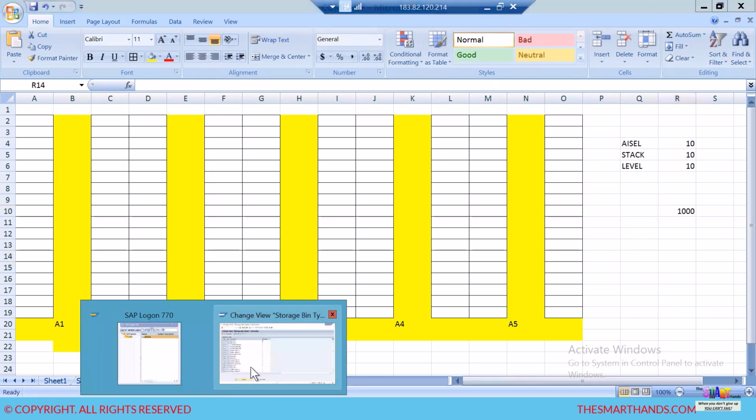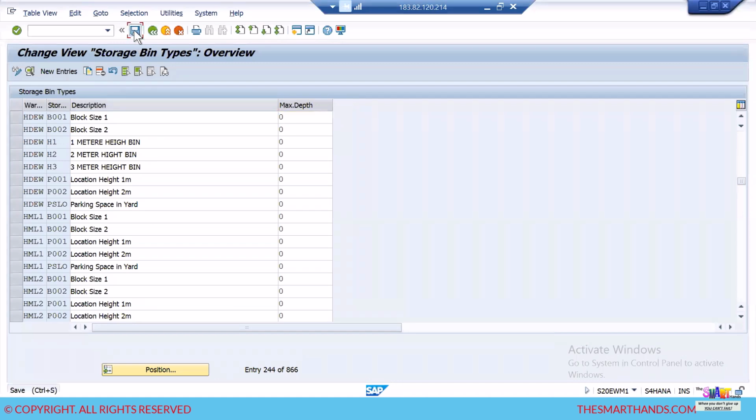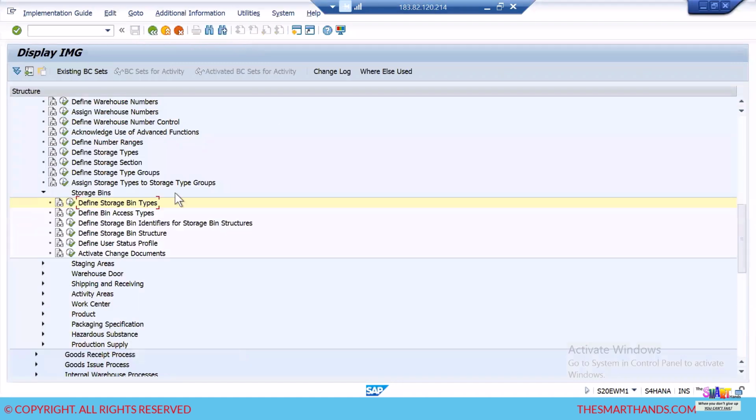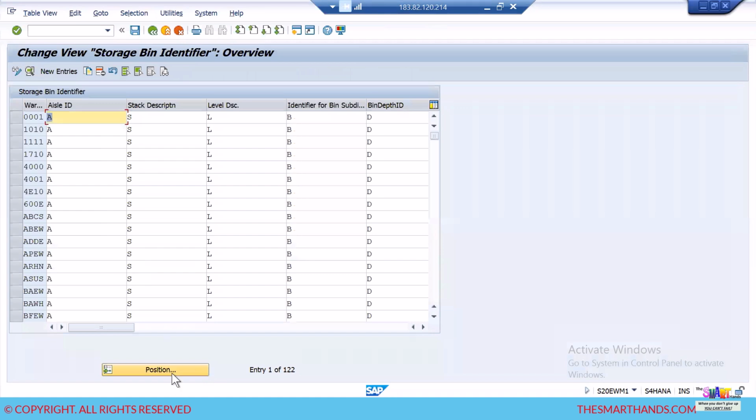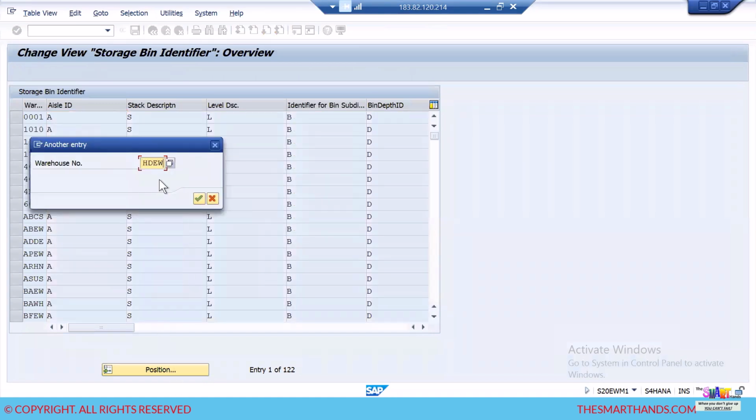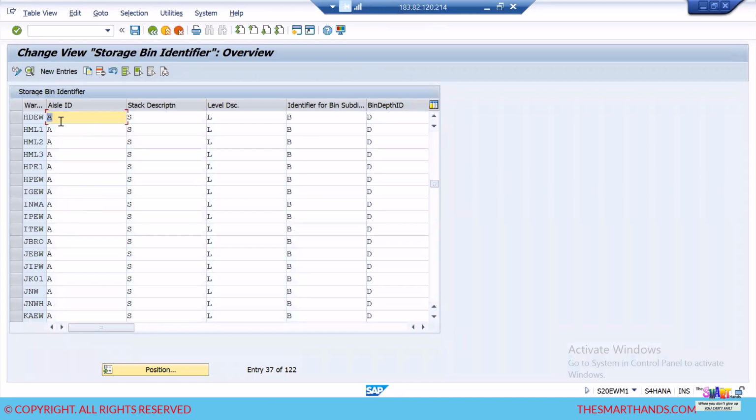Okay. Now let's do that structure. Save it. So define bin access type. I'm not going to discuss that now. We'll see later. Define storage bin identifier for bin structure. So please go over here. Go to position HDEW. So AL ID I'm going to put as A. Stack ID I'm going to put as S. Level description as L. And we have bin subdivision and depth.